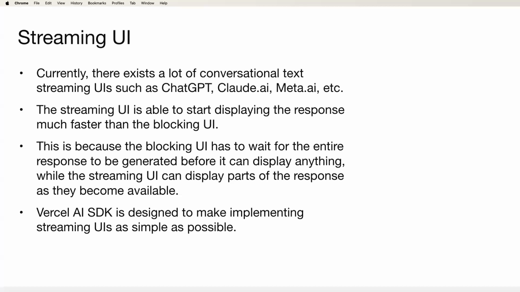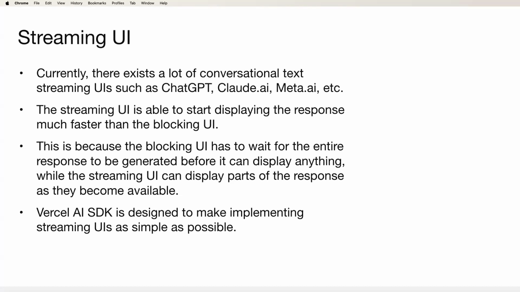So if you use ChatGPT or any of these other chatbots, once you type in a request and it starts responding to you, it doesn't wait for the whole response to come into the UI. What it does is stream it one bit at a time, so you can start to see the response while it's still generating the next word. And this is crucial for maintaining a fluid user experience, particularly when interfacing with AI that processes natural language in real time. It reduces the perceived latency and keeps the user engaged.